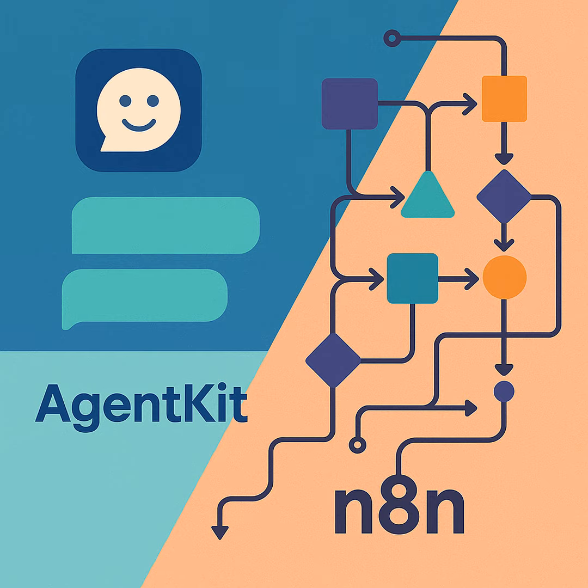But philosophically, AgentKit isn't trying to be another workflow engine. It's a reasoning system. It's built for people who want to design behavior more than connect systems. It's there to help you create and deploy AI-centric agents with natural language prompts, while n8n is a broader, more flexible platform for connecting various apps and services through complex, event-driven workflows.